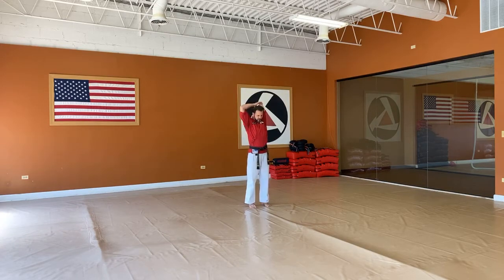Great, let's bring your arms over top. Stretch the back of that arm. Good, press your hand down your back. Great, release. Come up the other side. Stretch. Great, let's interlace our fingers.